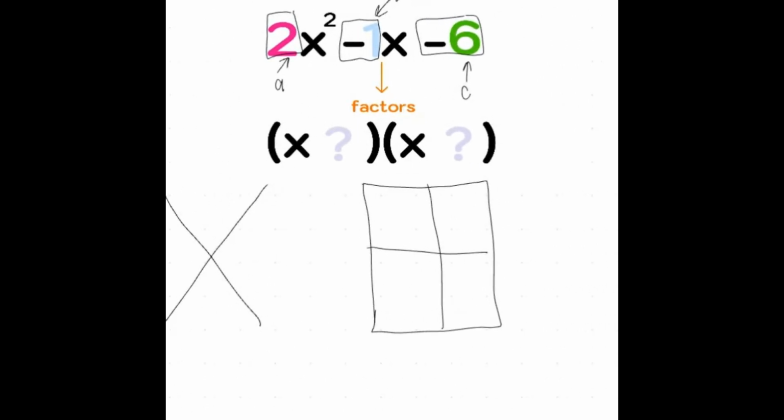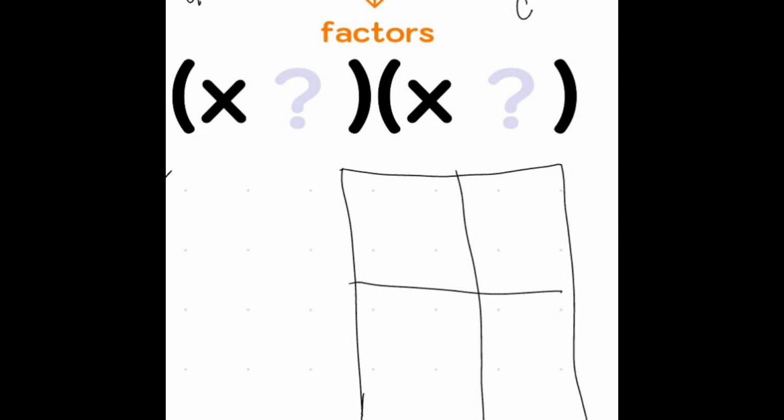That all looks great. Now we're going to start filling out our diamond. So the top is a times c, which is still the same. Bottom is b. So b is -1. It's just a constant. We labeled them at the top. And a is 2 multiplied by -6, which is c. 2 times -6, we all know, is -12.